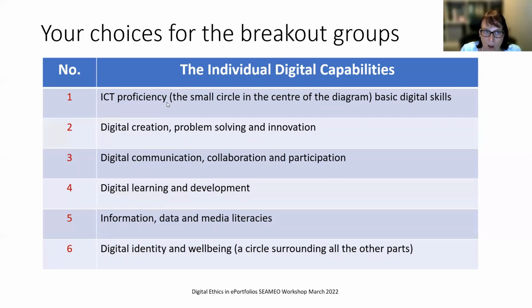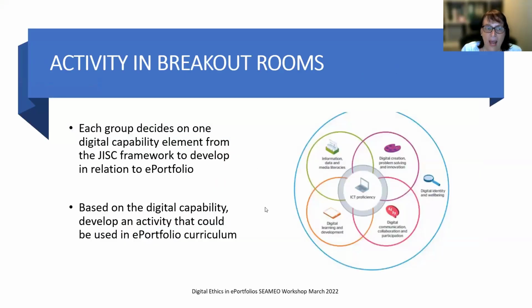You might just want to talk about ICT proficiency. That might be where your students are at. Or you might want to develop them in creative work, or how to work in groups. You might want them to understand data better. Or maybe you want to look at well-being. There are lots of topics, but you're going to have to negotiate that in your group. Then decide that and develop an activity, or maybe more than one activity. We've only got about 10 minutes that you could use to help facilitate that capability in an ePortfolio curriculum.